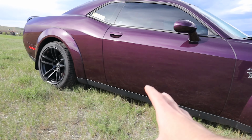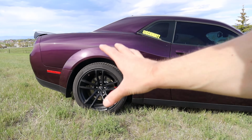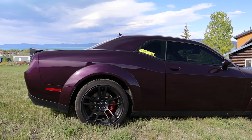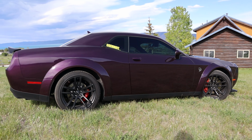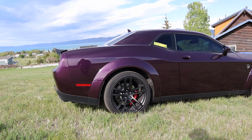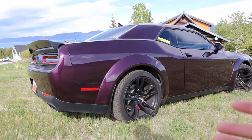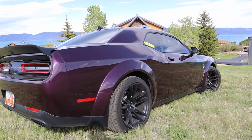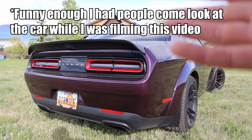And I actually love the attention that it gets. Even though I personally don't like getting attention on myself, I love when people come up to this car and just look at it like it's some sort of supercar, which it kind of is in a way. I mean, given the horsepower figures, it is in Lamborghini territory, but it is clearly not a Lamborghini. But it gets the same amount of attention at car shows as those exotic supercars. People go up to it all the time and they love it.